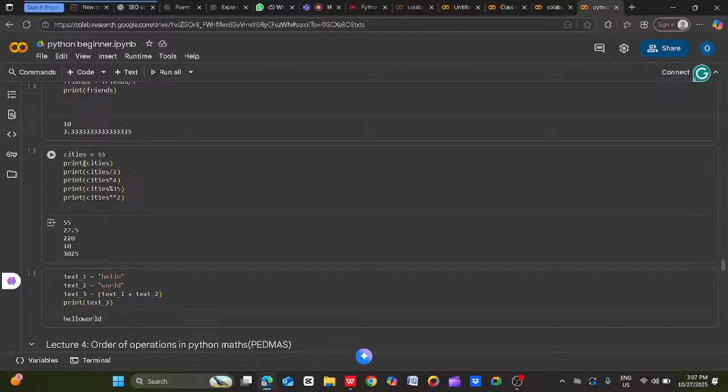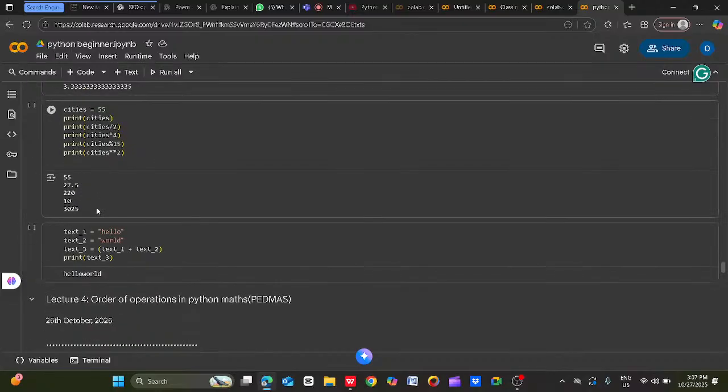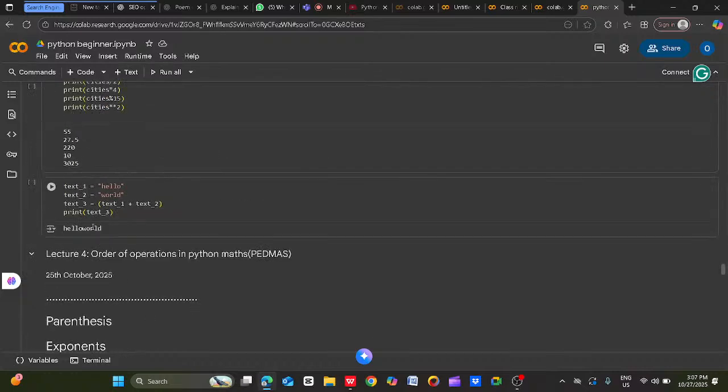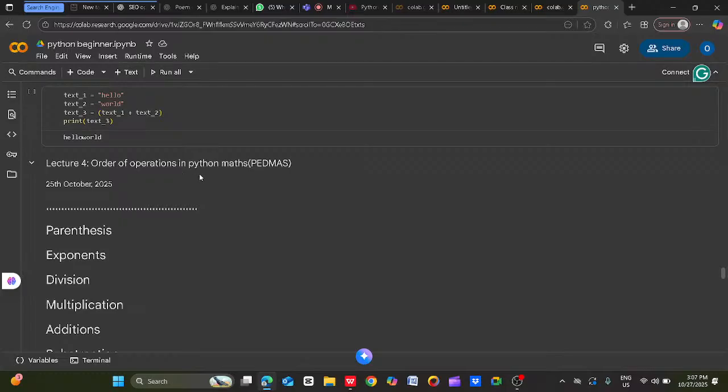Wherever you see cities it is going to be 55. That's why cities divided by 2 is going to be 55 divided by 2, just as you can see.